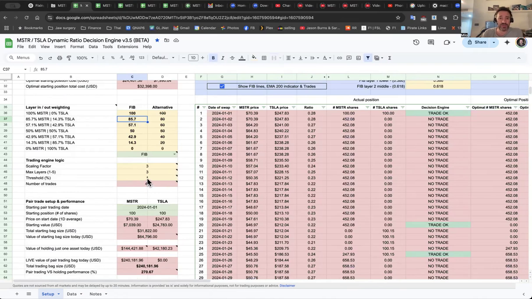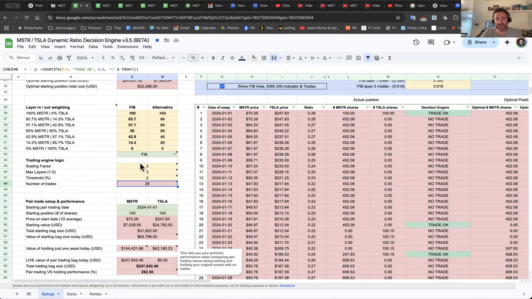So what you can do is make sure there's a threshold, a minimum amount of percentage change between each ratio in order to trigger a trade alert. So we can try 2%, and that gives us slightly better, 282. Let's try 3%. And that gives us less. So again, we've just got to dial it in. And obviously, the higher this number, the fewer trades you'll get. So if we do 1, you get 45 trades and you get 270%. If you do a minimum 2% between each ratio change, then you only get 29 trades in a year, but you get a better performance.